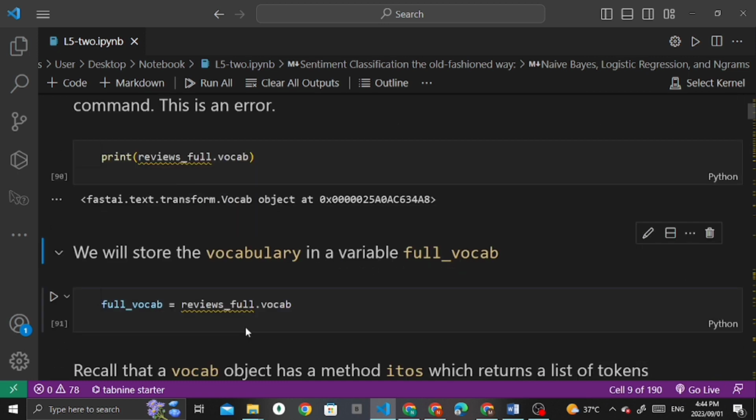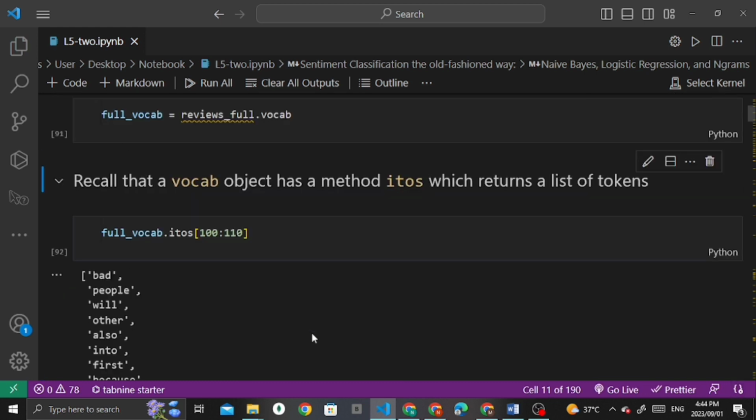Here we are storing the vocabulary in a variable, full vocab, and then we recall that vocab object, which has a method, integer to string conversion, which returns a list of tokens. You can see these tokens are bad, people, other, will. Actually, what are tokens? I'm repeating it because I told you in the previous lecture, but it's okay.